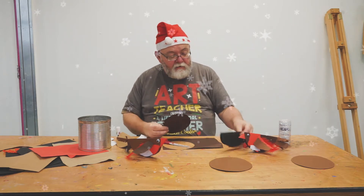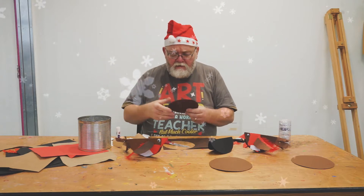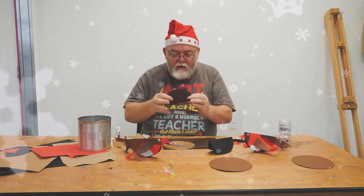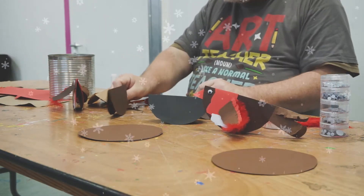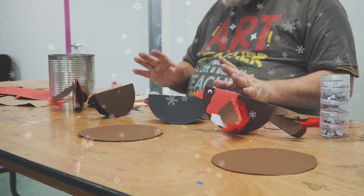I have a black one here and a brown paper one. What you do then is fold this in half down the middle — get the two edges to match, just run your fingers along to make a nice sharp crease. And there you go, that's the body of our robin.